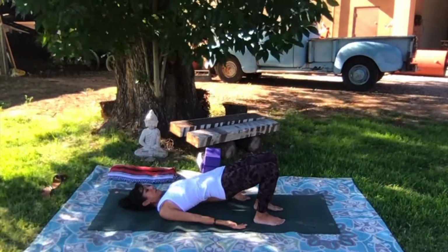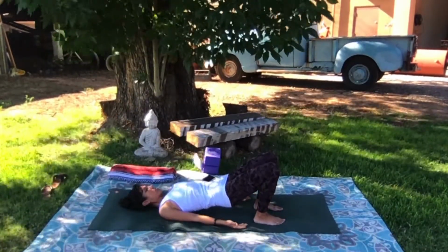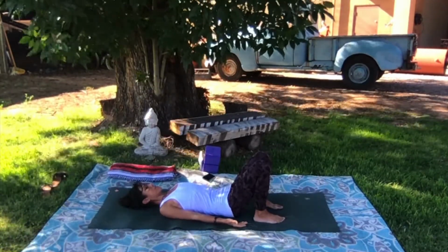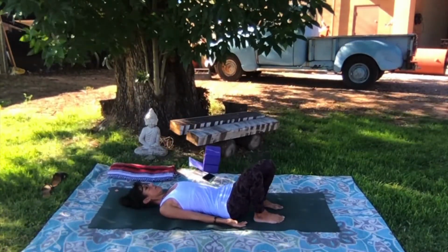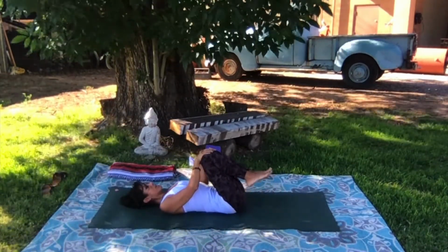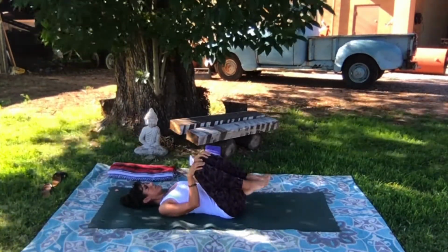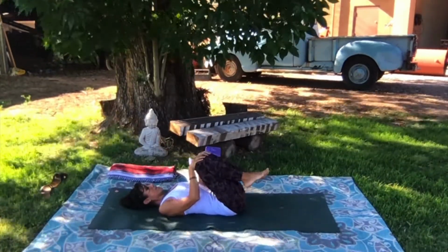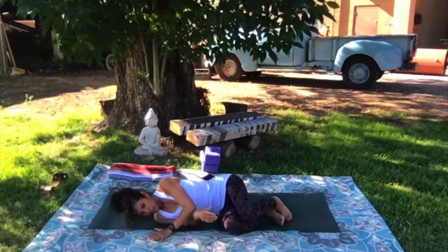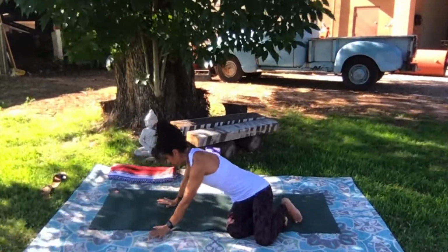This is not necessarily to your deepest back bend, but as you exhale, begin to lower down one vertebrae at a time. And then just pause for a moment and windshield wiper your knees side to side, and then draw your knees to your chest and rock a little side to side on your back. And then roll over to one side, and we're just going to come up on tabletop pose.